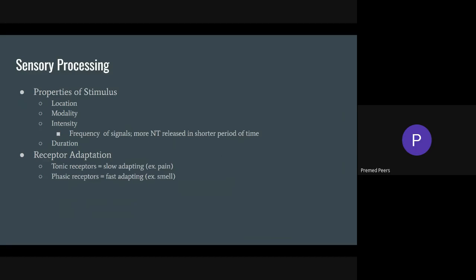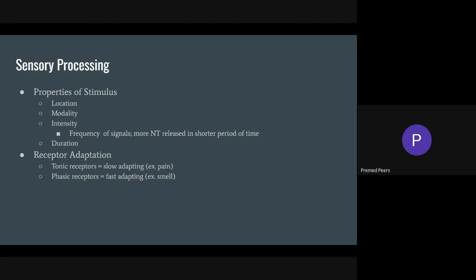So looking at sensory processing, there are four properties of a stimulus that are necessary for your central nervous system to process it. The first one is location. This is obviously based on where that sensory neuron is located. But then there's also a concept known as lateral inhibition that you may have come across. I won't go into detail about how it works because I don't think it's relevant for the MCAT. But basically, it increases your perception of that thing, so you're more easily able to pinpoint where that sensation is coming from.